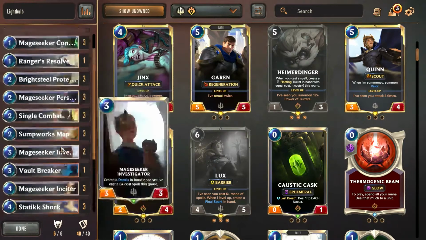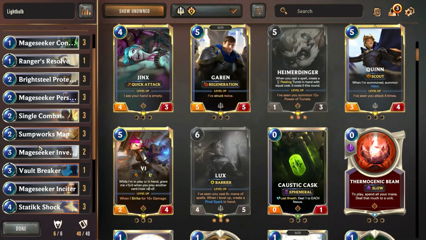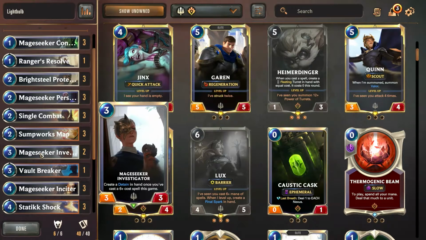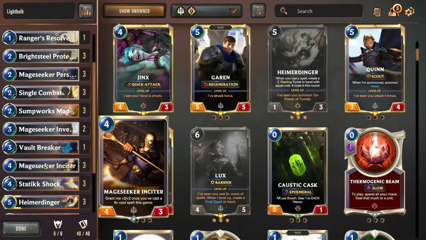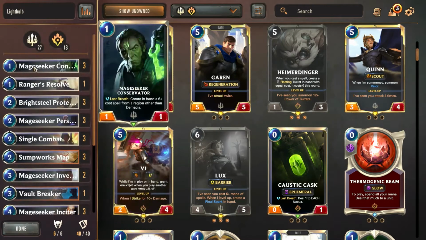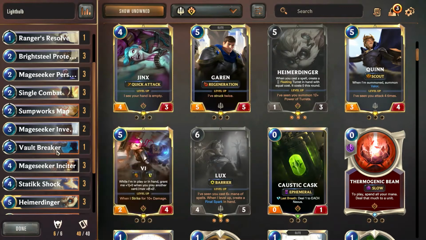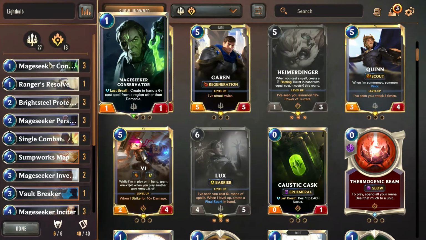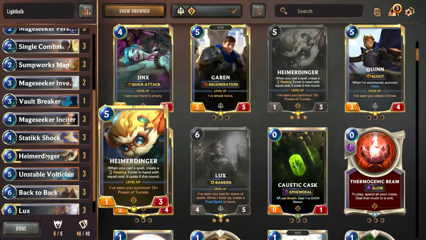Now in this deck, like I said, we're running all the Mageseeker cards, so the Mageseeker Conservator, the Mageseeker Investigator, the Mageseeker Persuader, and the Mageseeker Inciter. All of these, besides the Mageseeker Conservator, are buffed when you cast a 6+ spell. The Mageseeker Conservator, as its Last Breath ability, will produce one of those 6-cost spells. And then all of those go into helping with Heimerdinger level up. You get the heavy spells, and then you get the heavy turrets down as well.